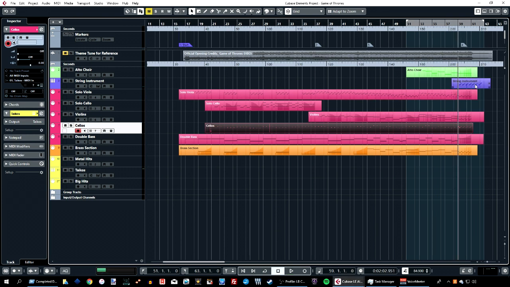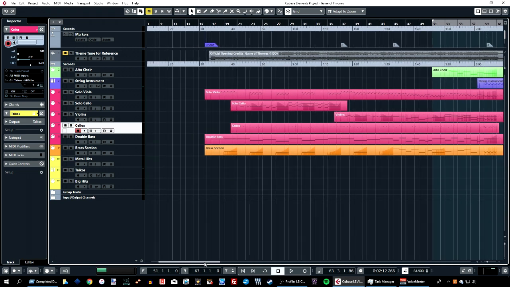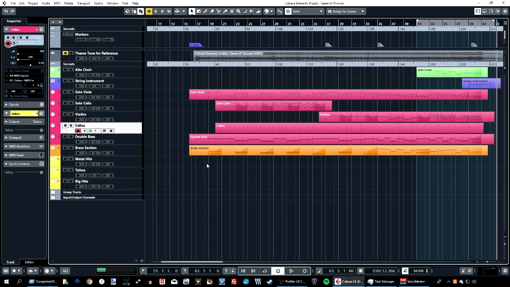So you can just hear that string instrument at the end there. I think it's coming along nicely so far, but as soon as I put this percussion in next, then I know the song will come alive, so let's put that in. Over to me in the future again.